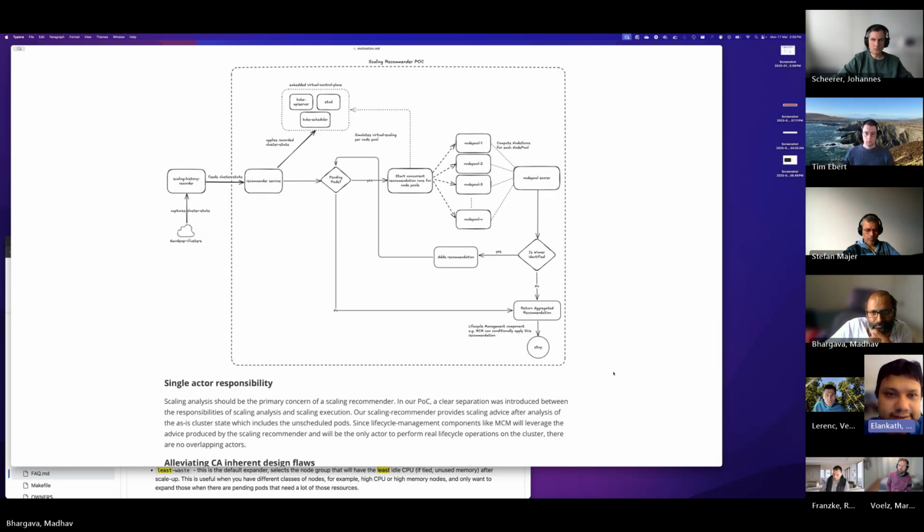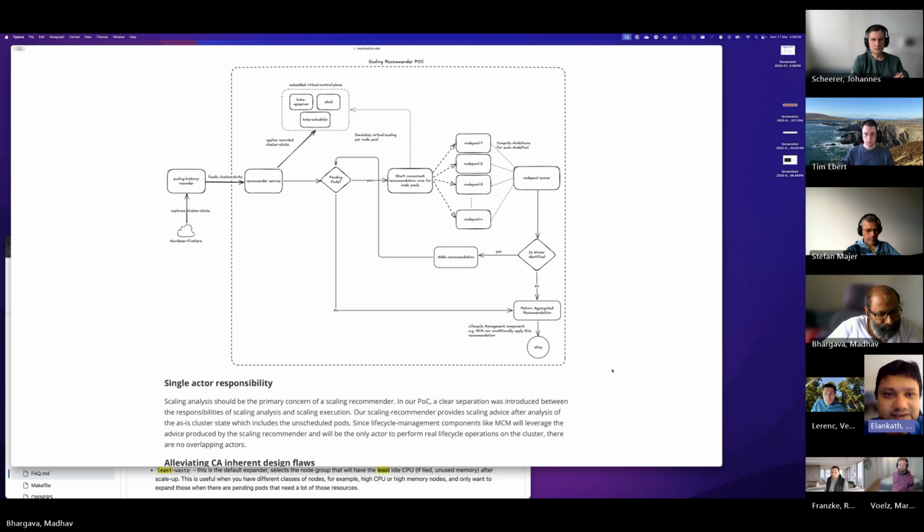Now, if someone is wondering how this works, effectively we have a virtual cluster. It has the kube API server, the kube scheduler, and in-memory etcd. This could be simplified even further, but we just took the as-is components and deployed the workload, the unscheduled pods and the existing pods, onto the virtual cluster. Then we simulate scaling of all the node groups and see which got the best score. We go by price instead of wastage alone. We see which has the least price, and then we end up giving a recommendation for the final scale up. That's how this works.